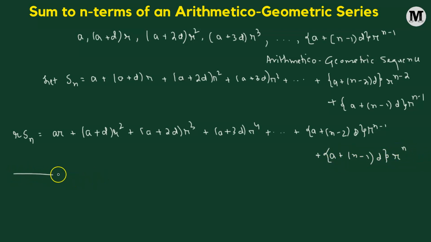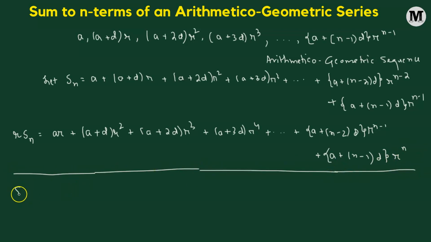Now what we'll do? We're going to perform a subtraction here. So we're going to take Sn, and from it we are going to subtract r Sn. Here we are going to perform the subtraction in a very specific order. For Sn, we're going to exclude the first term, which is a, and we're going to only consider the remaining terms from (a plus d) times r to the last term, the nth term. That means in total there will be n minus 1 terms, and from here we're going to subtract the first n minus 1 terms of r Sn, and we are going to exclude the nth term or the last term.